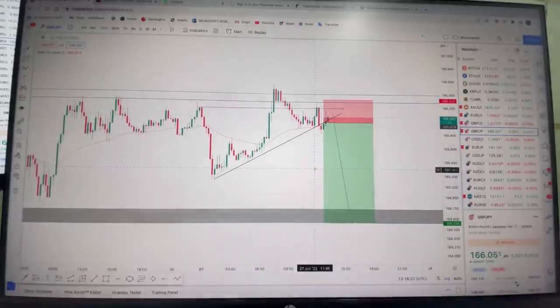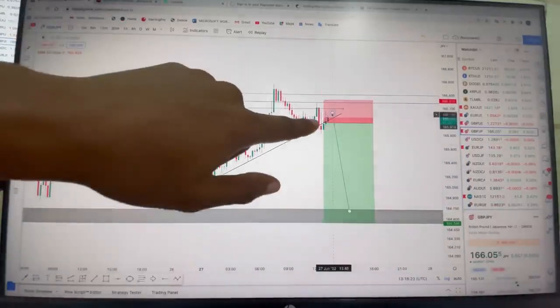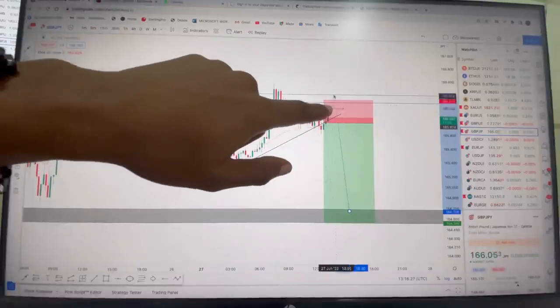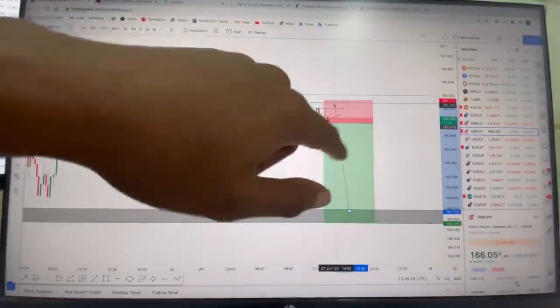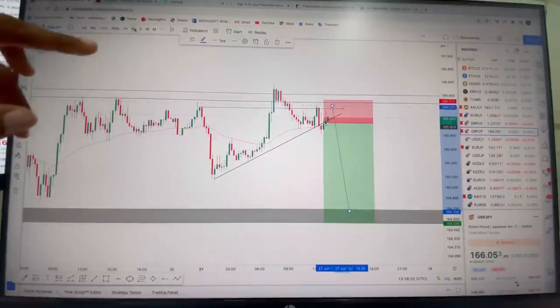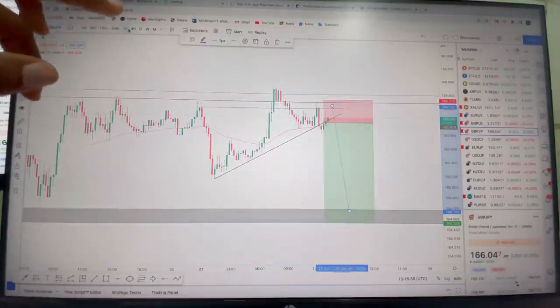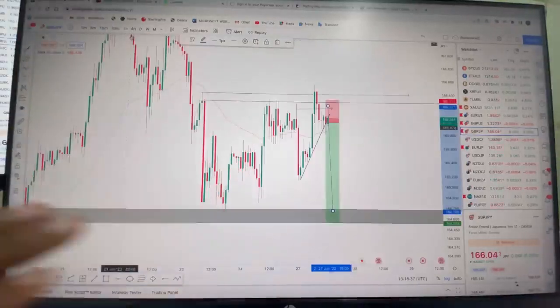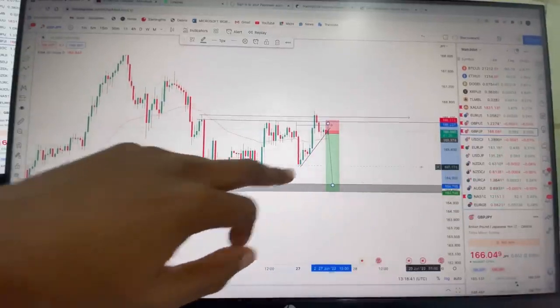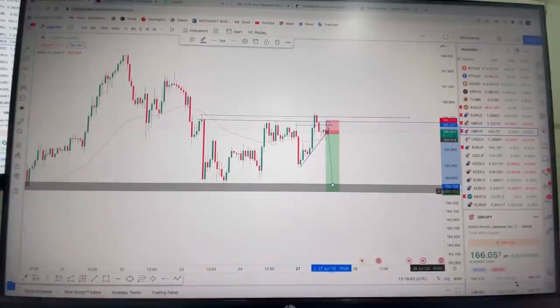Now, but if the price unfairly breaks above this recent high that we have here, you can see my stop loss is right there. If it breaks above, that means this setup is invalid at that moment. But don't forget, the major confluence of this trade right now is the resistance level, and the trend line is the point of entry when I enter the market right there, right? A clear example of support and demand level.